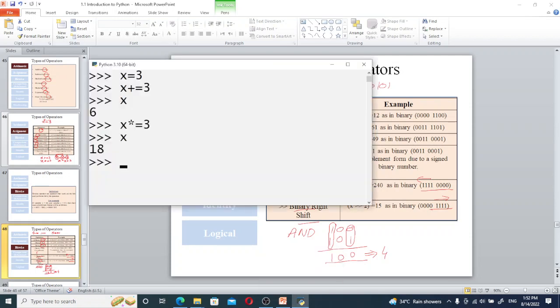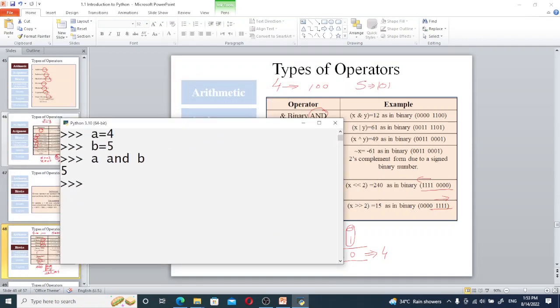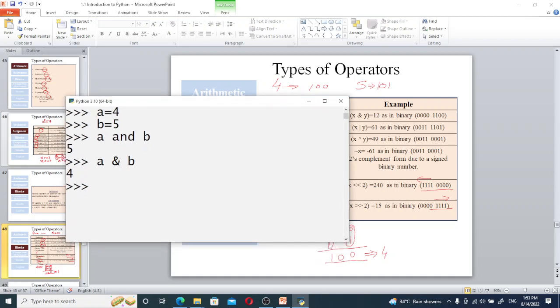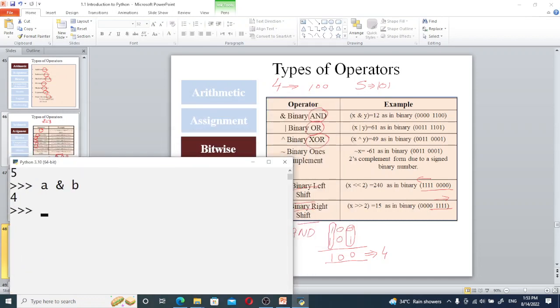Okay, let me check it. Let's suppose a is equal to 4. Let me check it from software. I have stored a is equal to 4 and b is equal to 5. Now I perform a and b, it becomes equal to 5. Okay, how are 4 and 5 equal to 5? Sorry, I did not use the operator. I just wrote the word and. I will write here a operator b. So if I write this operator, then it will be equal to 4. Okay, so we will use operators. We will not write the word. We will use operators like and, or, and similarly XOR.